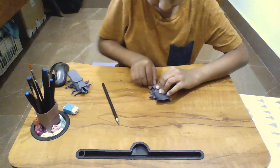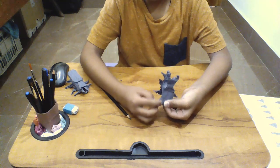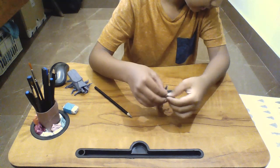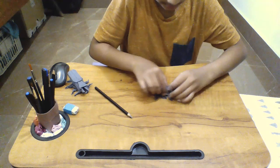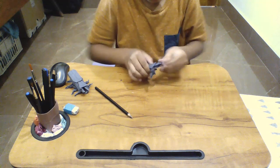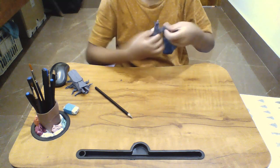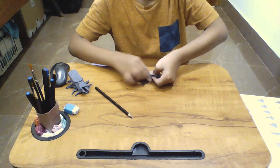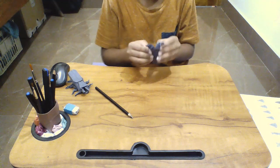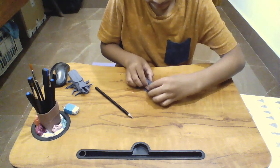Okay. After that, you do this at that side and there. Just make a sink. And after you just shape everything up, I'm just going to shape this. And we're done with the model.